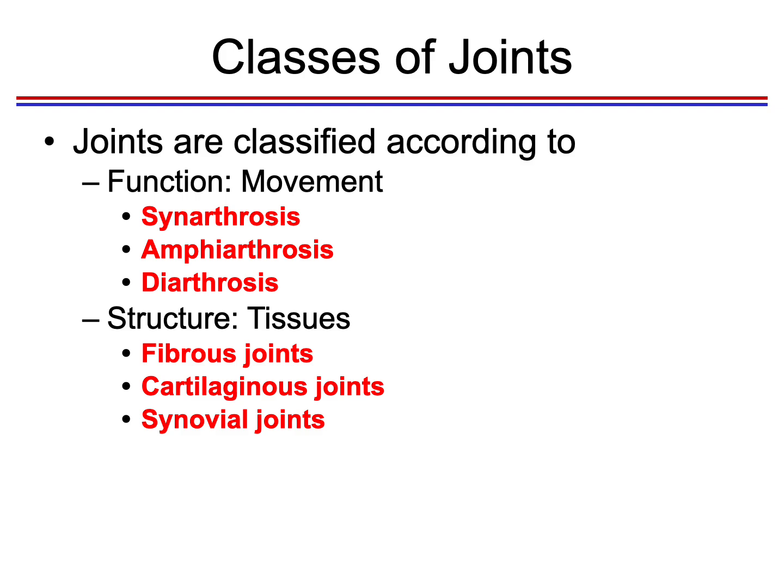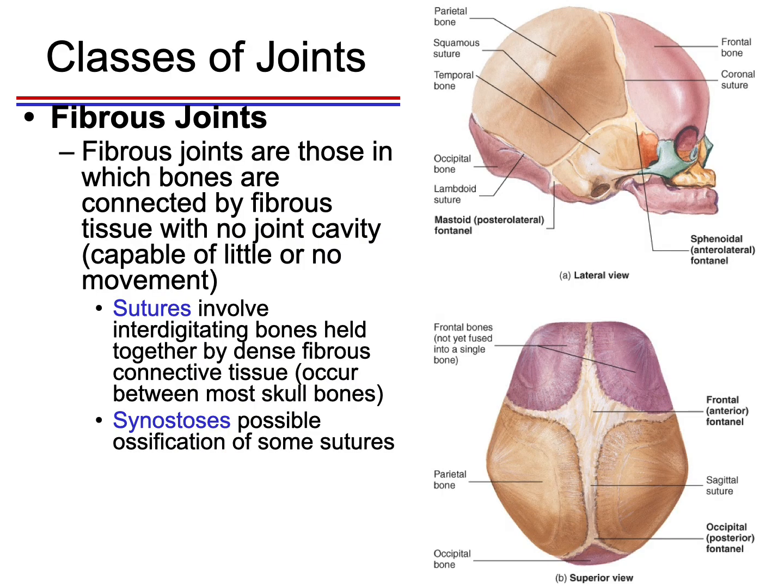Most joints are either made up of fibrous connective tissue, so they're a fibrous joint, or they're a cartilaginous joint, just cartilage involved. Those joints generally have limited movement. Fully movable joints are usually synovial joints. So we're going to go over these 3 groups of joints. So first, the fibrous joints.